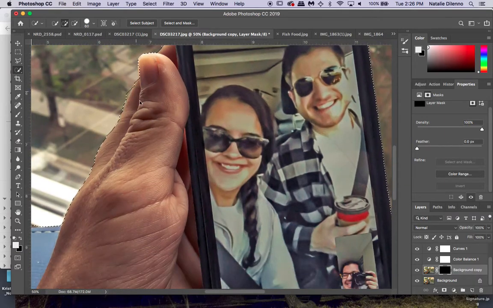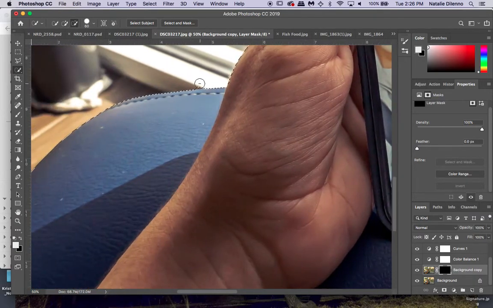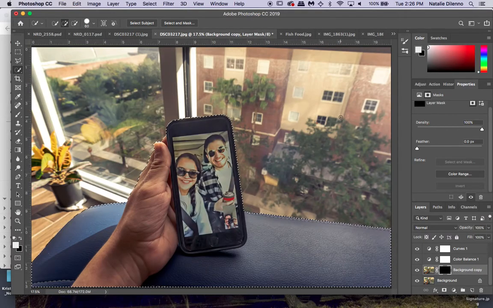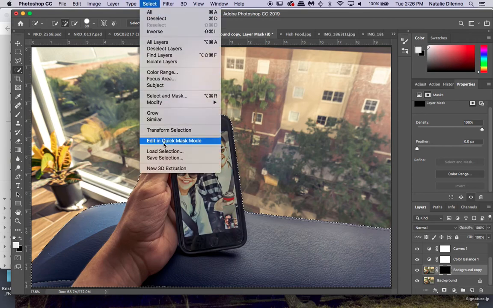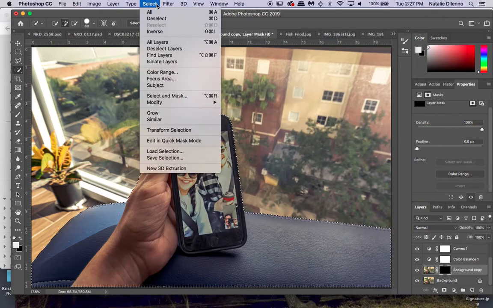Nice, okay. And let's just save the selection in case we need it. I'm going to call this subject. And now I'm actually going to select the background.